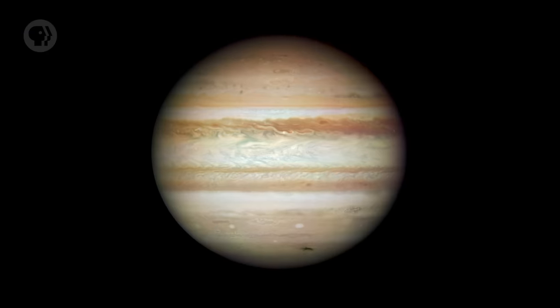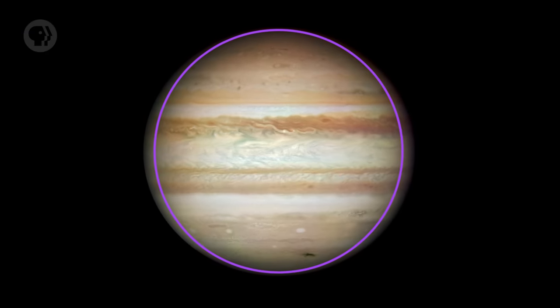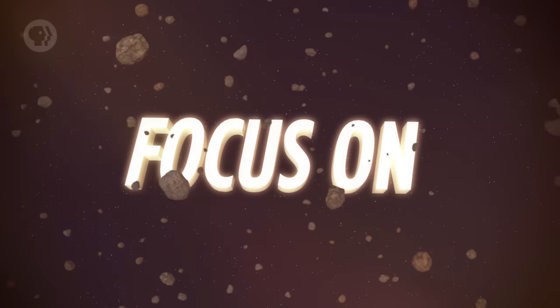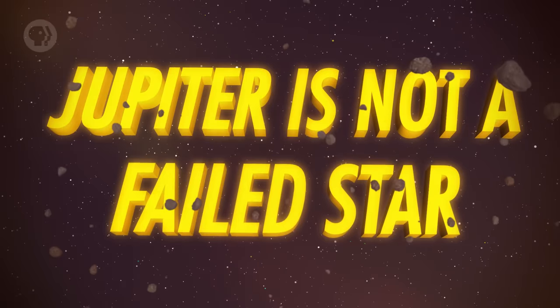Either way, Jupiter grew immense and it's mostly liquid under all that atmosphere. Coupled with its rapid rotation, it's noticeably flattened — wider at the equator than through the poles by about 6% due to centrifugal force. So Jupiter is a big bruiser of a planet. But how close was it to becoming a star? Sometimes people ask if Jupiter is a failed star — in other words, whether as it formed it almost got massive enough that nuclear fusion could start in its center, turning it into a star. I see this a lot on TV shows and in articles, and it really burns me up.